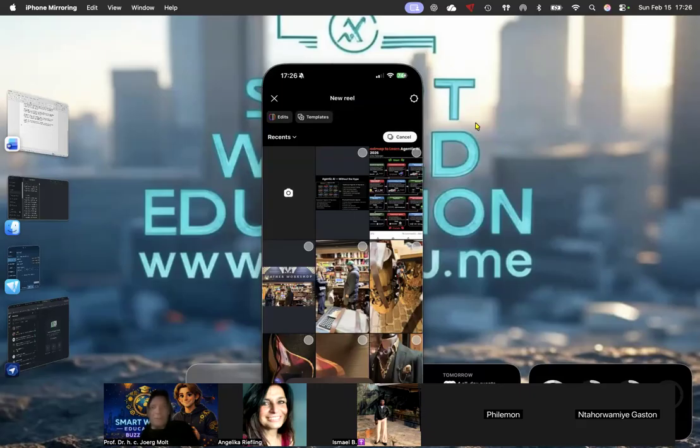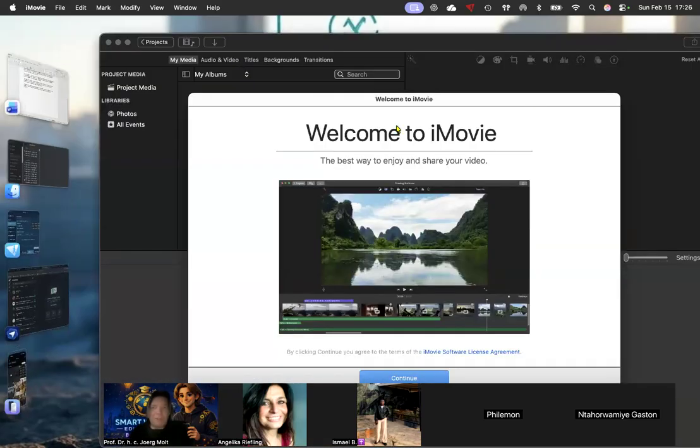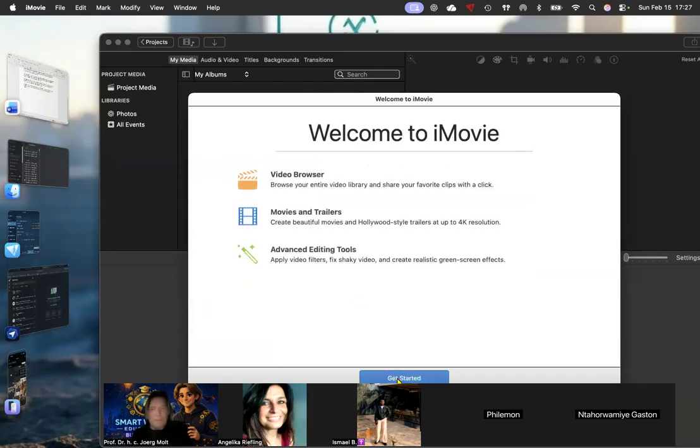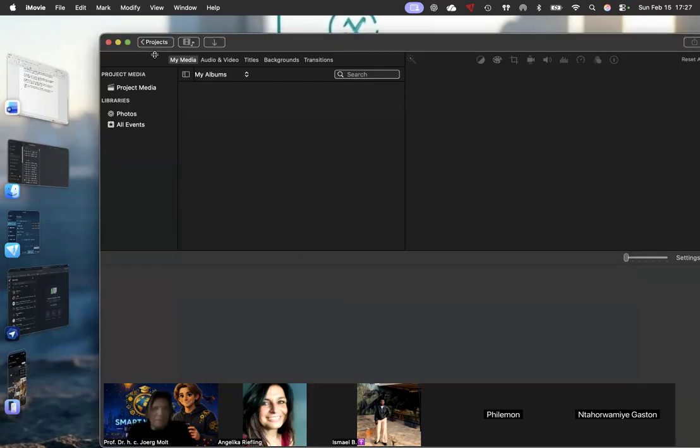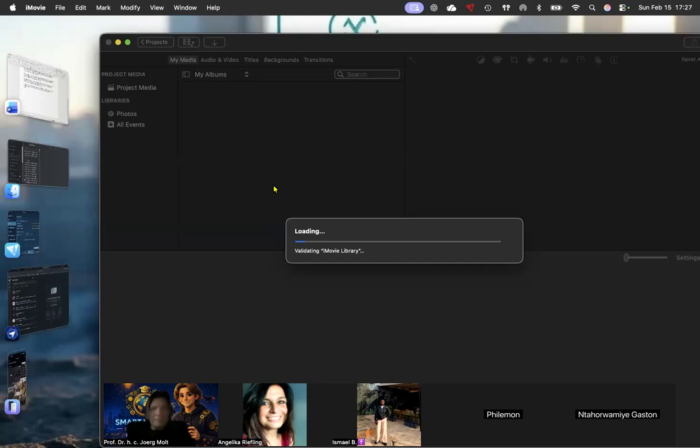So we use, for example, because I use a Mac, iMovie. You have simple things like that, always for free. You have video editors for your mobile phone or your tablet or whatever you use. Use a free video project, use this software, get started. Now we have a new project here. We have to wait a little bit, it's setting up.